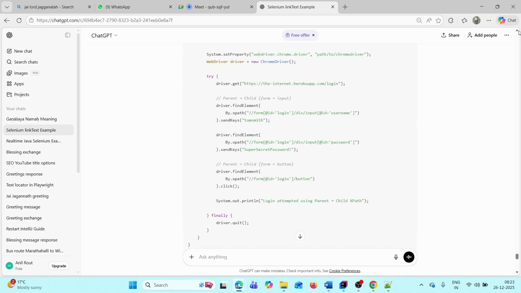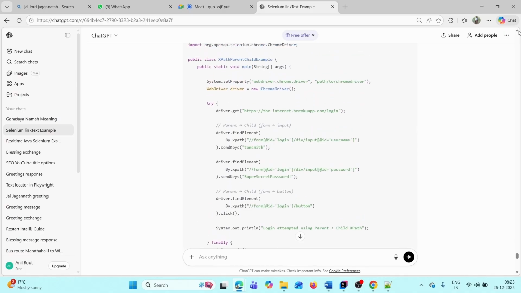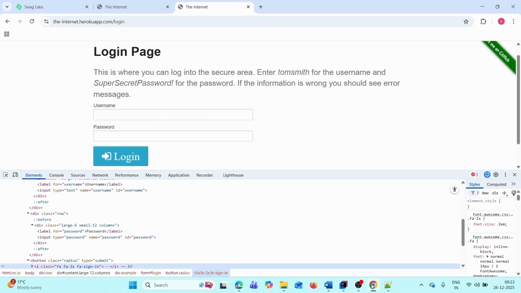Let's see the example. Parent-child, a simple login one. Basically, as I mentioned, if you see here, it is selecting the username. Username means input. So input's parent is which? Div, and div's parent is form. Let's see here. I think you already saw it, but let me see one more time.